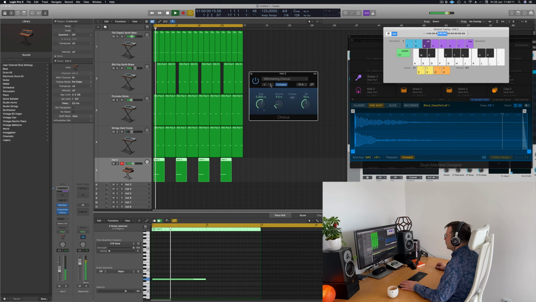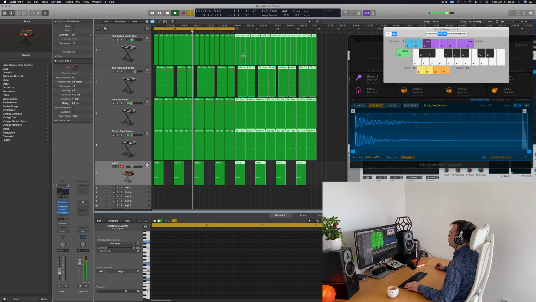Another thing that I would do also is to cut the lows, because the lows will take a lot of space in the mix. Then I'm gonna put on my secondary ruler here. Just want to see the timing. So at 30 seconds, I'm gonna bring it to a minute long.